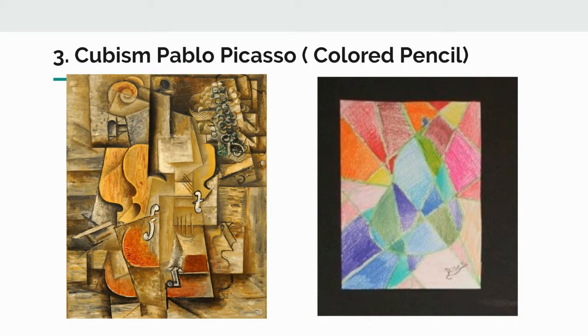Notice how it's very distorted, it's very shattered, but there's a wide range of values from light to dark that are used in the work. On the right side is a student example of a shattered image inspired by Cubism. So for this lesson, I'm going to show you how to break up your composition, your grid, so that it looks like a shattered image, and I'll show you which art elements we'll be focusing on.